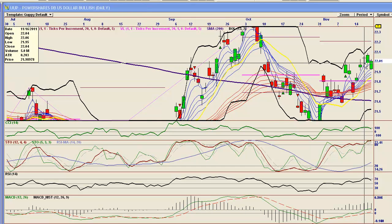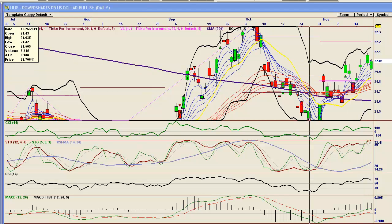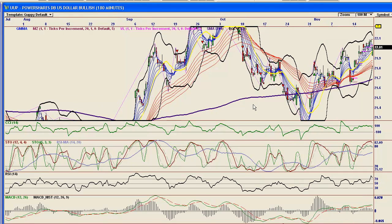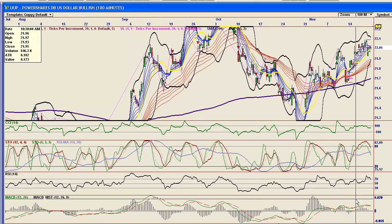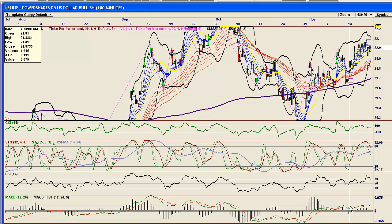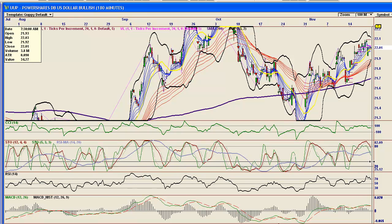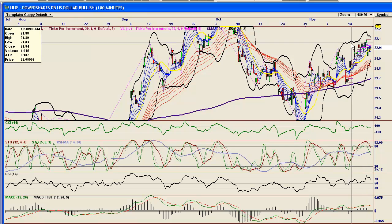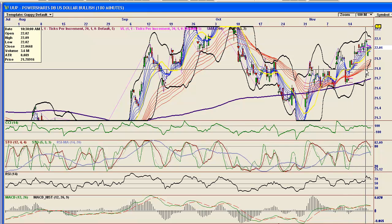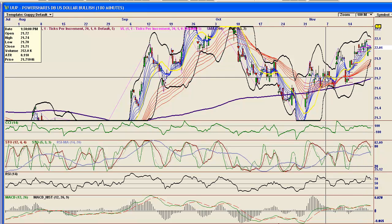So the daily here does look a bit iffy. And if we go into the 180, we can see that we're doing a reset. We have a slope down on the histogram, again the bearish cross on the MACD, downtick on the RSI, the stochastics, looks like the 14-day RSI moving average is rolling over, and a side tick on the CCI at the end of the day. So this also lends credibility to the idea that we need a bubble corrective move on UUP to reset the daily.